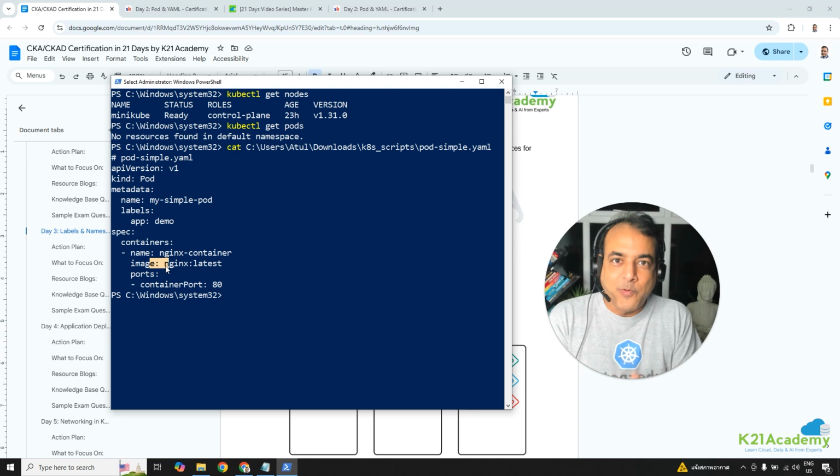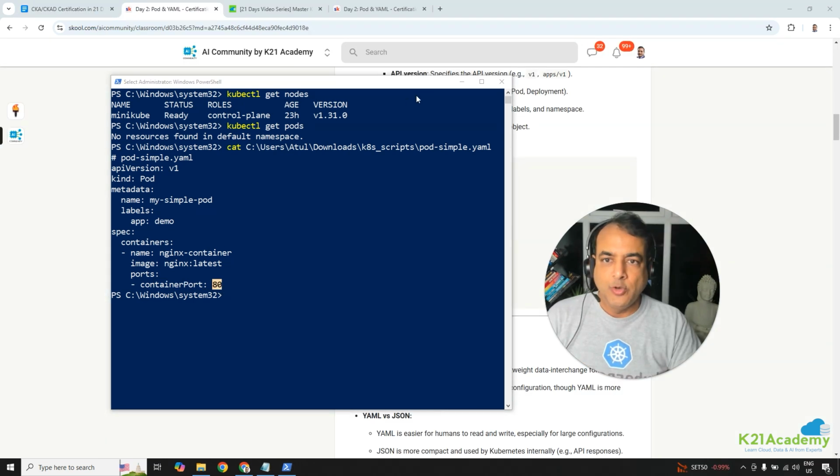Each pod that comes will have one or more containers, as I said, and containers will be created from an image that has all the data that you need, everything that you need. Think of it as like an operating system image, not actually an operating system. So this is coming from an Nginx image, and it is running on port number 80. So the container in that pod will be listening on port number 80. That's all it is about.